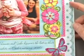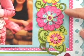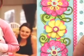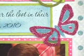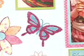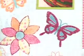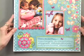The paper towel has also been embellished with the glitter, and you can either use a paintbrush and liquid glue to create the adhesive for it, or you can use another glue that you like, but we've just got dots of glitter along that border. Now our double stick butterfly has been done with glitter and with chalk. Chalk is something new to use on double stick. There's one of our ribbons down at the bottom, our tag, as well as some other of our butterflies, and a little more glitter, just kind of gilding around the edge of that flower. Our coordinating page also is going to carry the same embellishments, and what a fun, bright, and colorful page it makes.